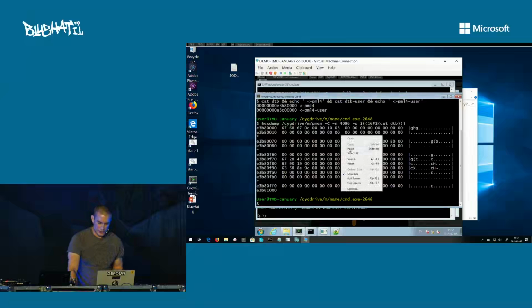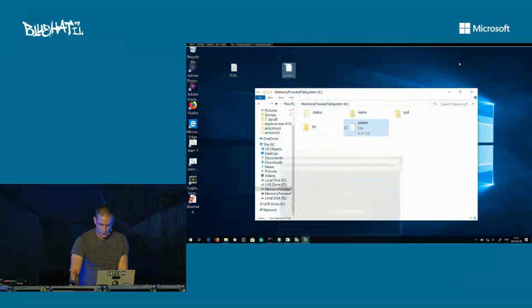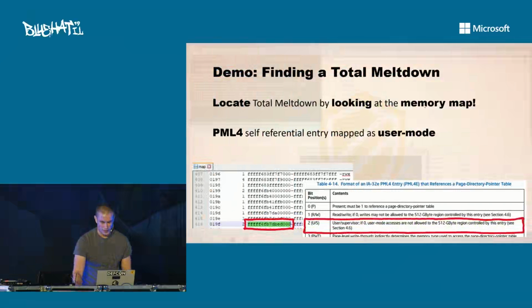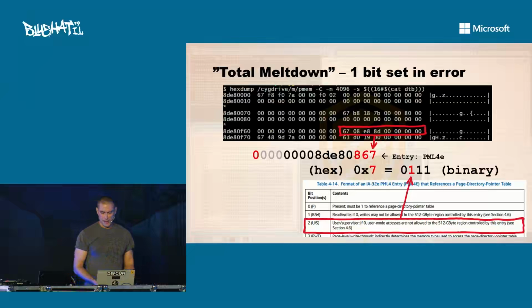If you have a look at the user mode PML4 as well, we see the same thing. At offset F68, it ends with 67, or ends with a 7, and that is the actual vulnerability. The actual vulnerability was one single bit set in error. This allowed any user mode process to access its own page tables.